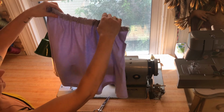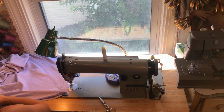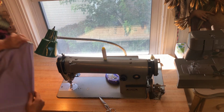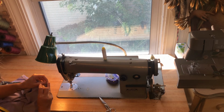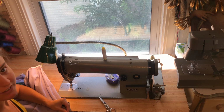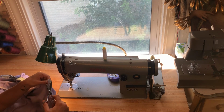Okay, now we have the back of the skirt done. So now we just have to attach the two pieces. Okay, so I'm just going to go ahead and line up the side seams. And when you're doing these, you want to face the fabric and pin it so that you're sewing from the armpit down to the hem. You may need to stretch one piece just a little bit to make it meet perfectly at the hem. You can trim this because it gets a little bulky in there.